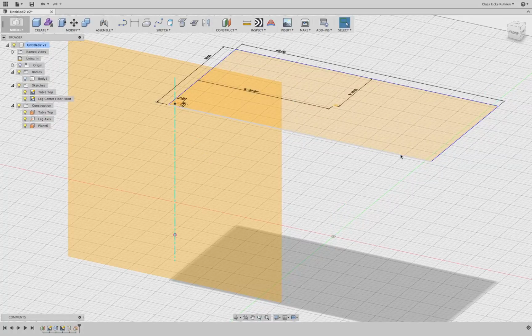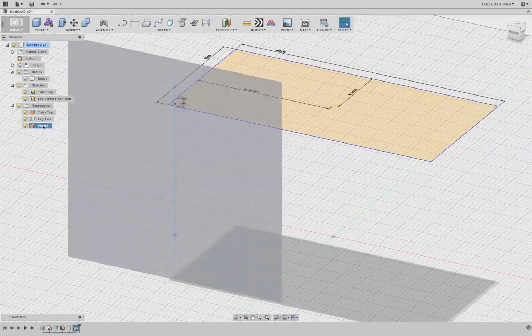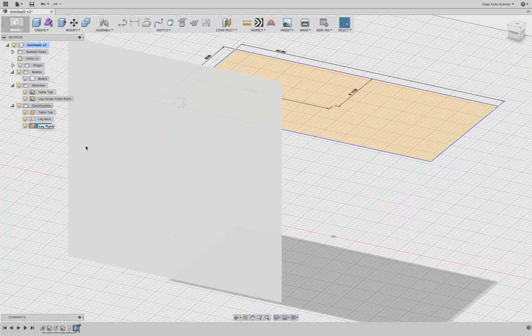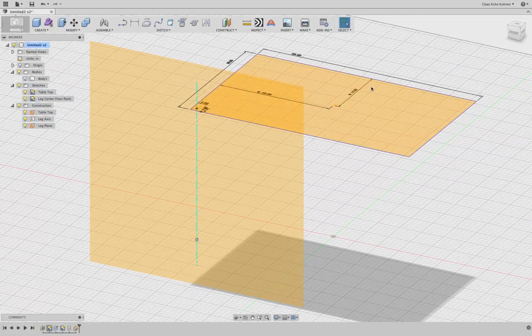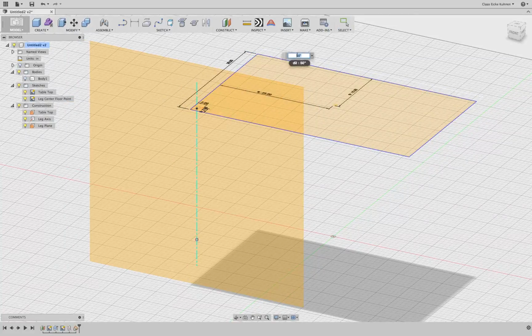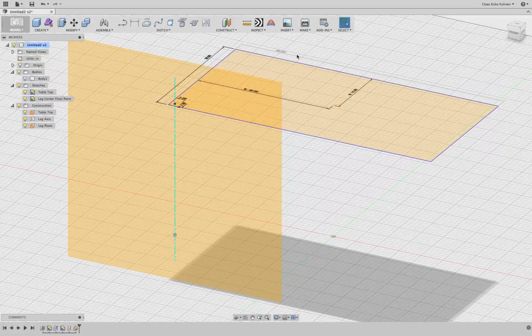There. This is, for example, now my leg plane. And again, if, for example, this is moved 50, you see that construction plane moves with it. And the sketch we will glue onto that construction plane will also move with it.